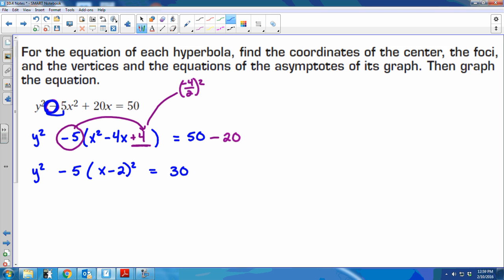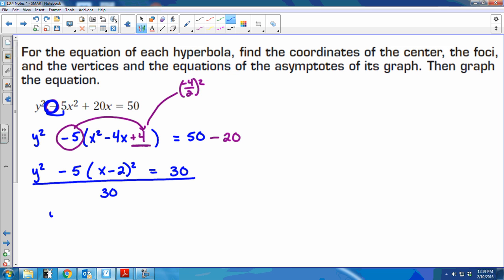And then our hyperbola equation is like an ellipse equation, so it has to equal 1 at the end. But if it's negative 20, why would you not add it? I have negative 20, so I have to put negative 20 on the other side. Because technically that's what I'm adding to the left-hand side. It just doesn't look like that.